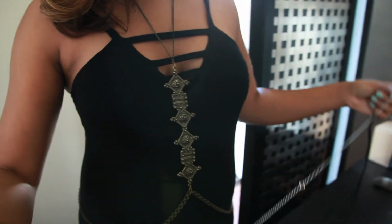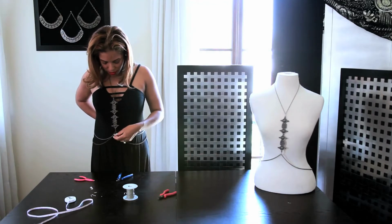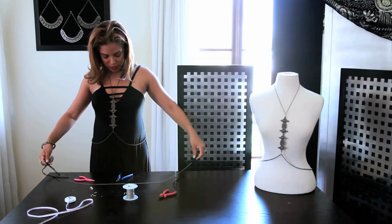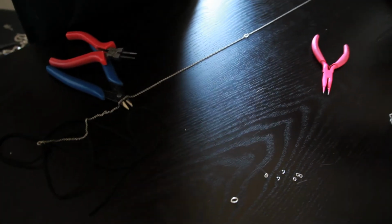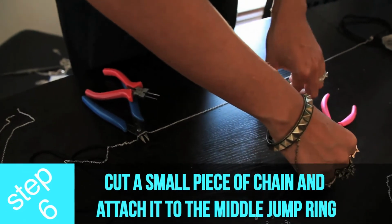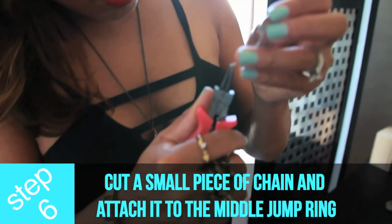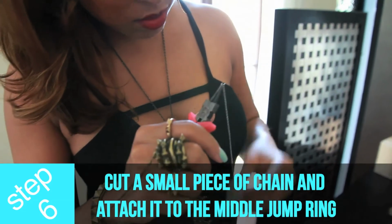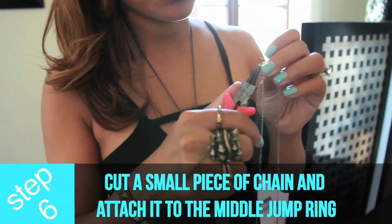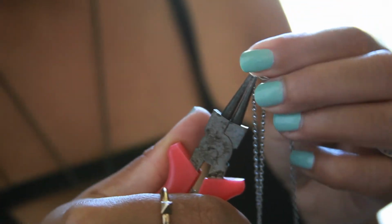Now, this is what's going to go around our waist. And we're going to start back with another piece to go up and connect to our necklace. For this next part, we're going to take a little bit of chain and attach it to the bottom. And then attach it to that middle jump ring. And this is going to be what starts going up in your necklace.